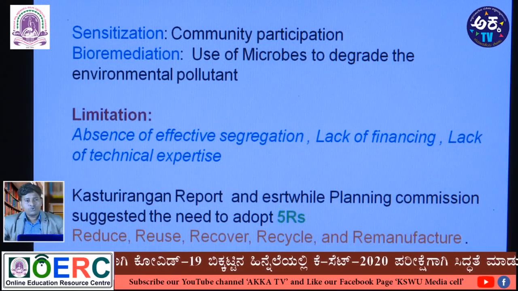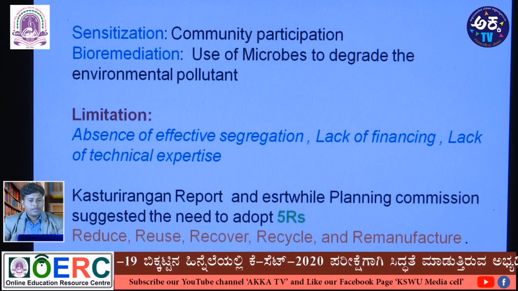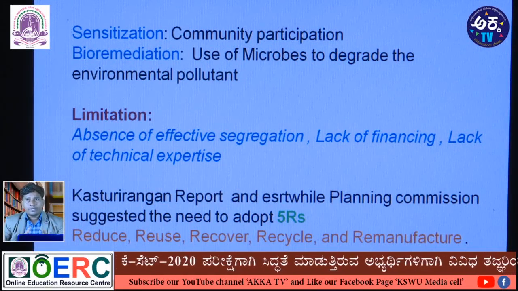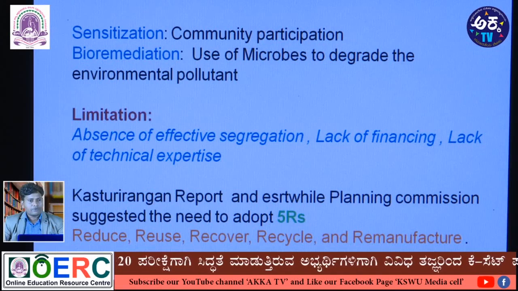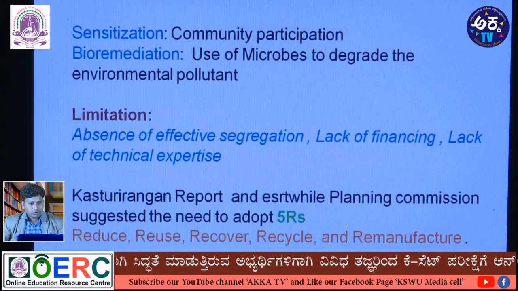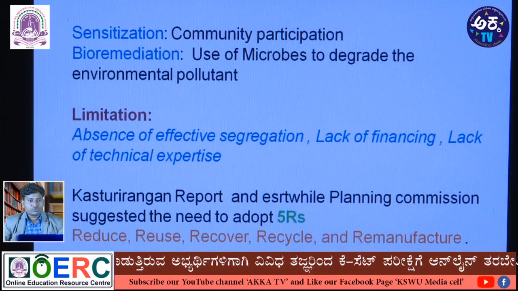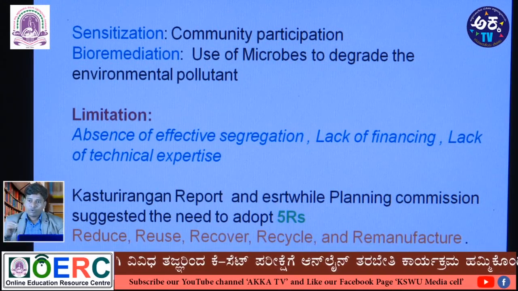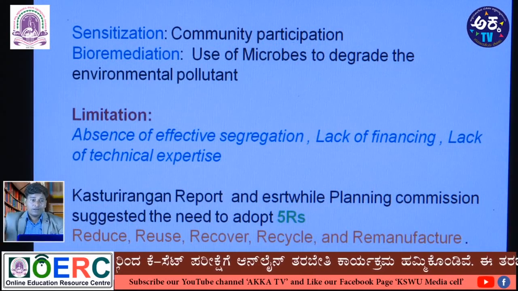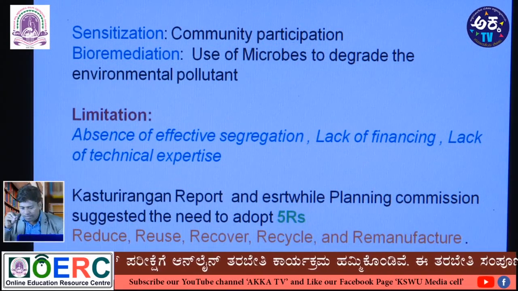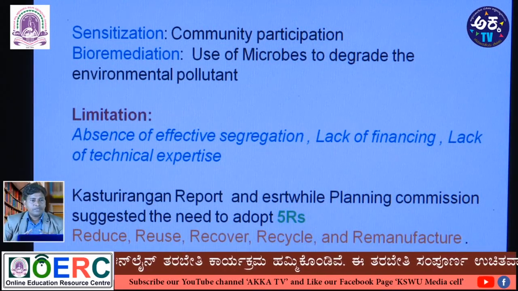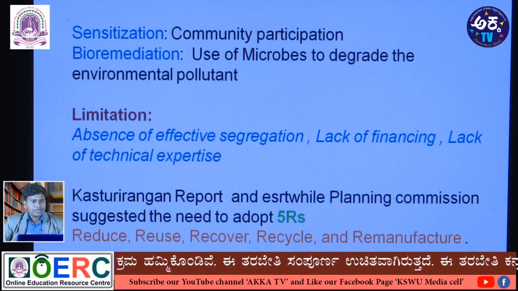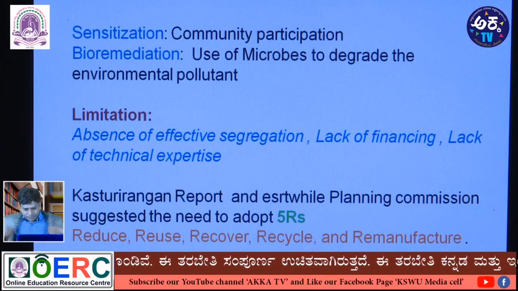Bioremediation is where we use certain microbes to degrade environmental pollutants. Many bacteria are used to degrade chromium, or many bacteria are used to degrade oil. Many bacteria are specifically used to convert one form of metal to another form of metals, or metal associated compounds. So in this way many organisms like microbes, algae, and fungi can be used for the bioremediation process.